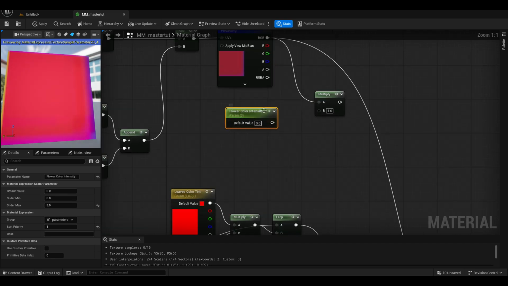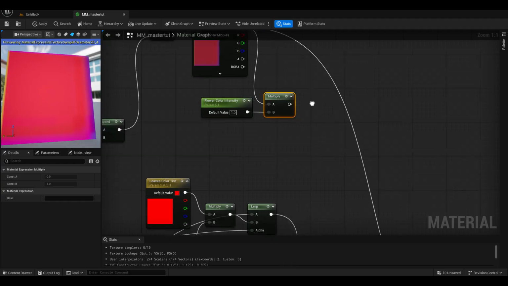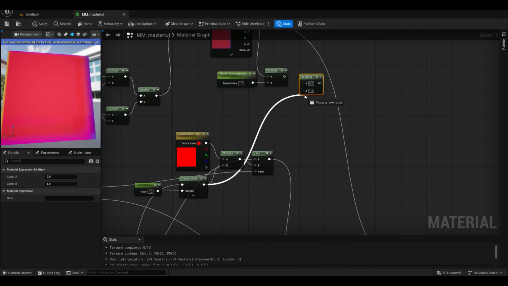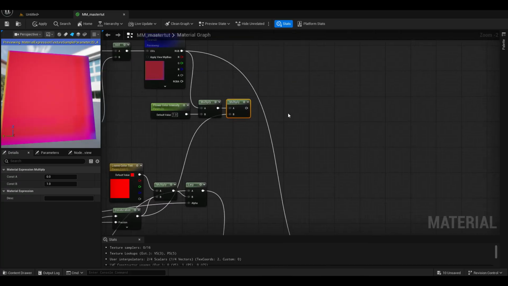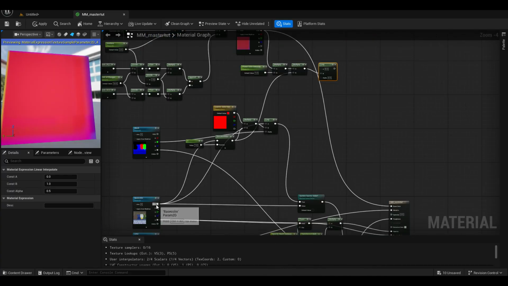And I just create an intensity controller for the flower color, and let's put the default value to 1 and put it into the B. The second step is multiplying the desaturated map from the base color, like what we did for the color tint. And after that, we need to create a lerp, put the multiply result to the B, the base color or the result of the custom leaves color to the A, and just use the red mask in the alpha.